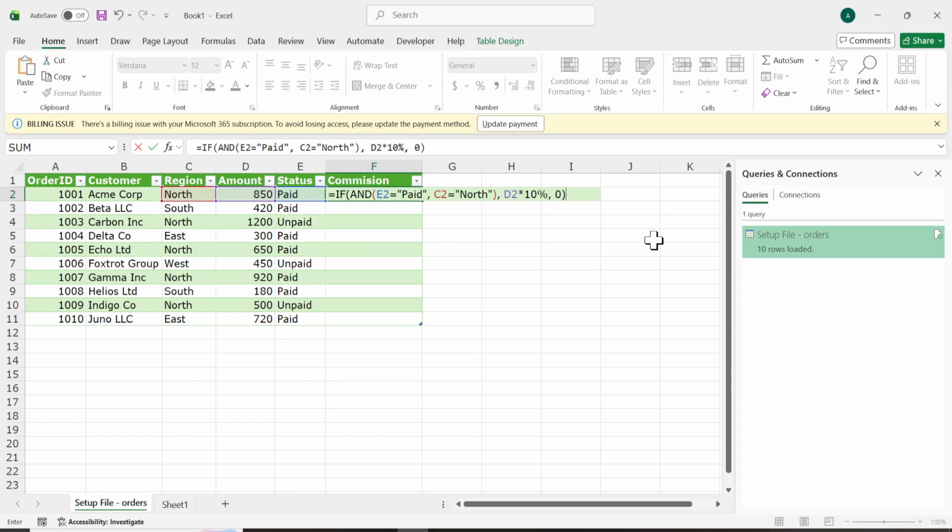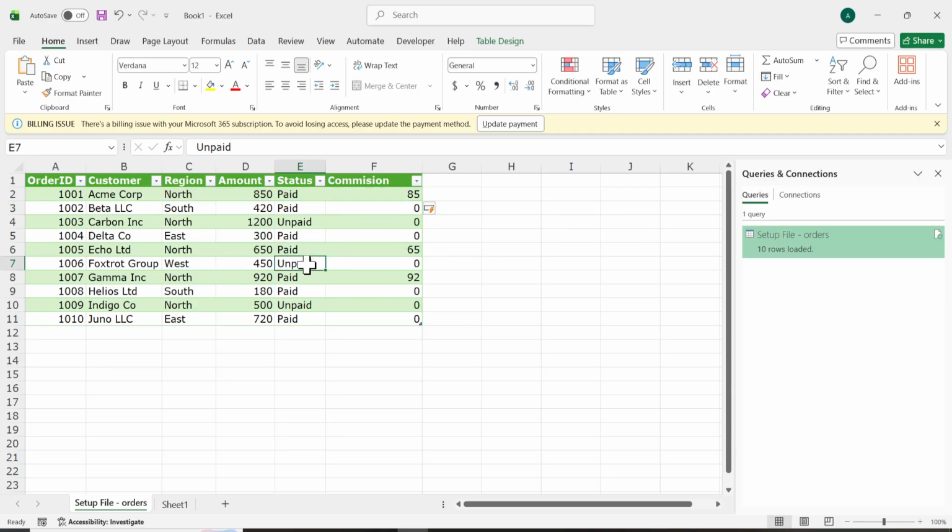Switch back to Excel and click cell F2. Press Ctrl+V to paste the formula into the cell, then press Enter to commit it. Click cell F2 again to reselect it. Look at the bottom right corner of the cell, where you'll see a small green square. This is called the fill handle. Double-click that fill handle and Excel will automatically copy the formula down through row 11.